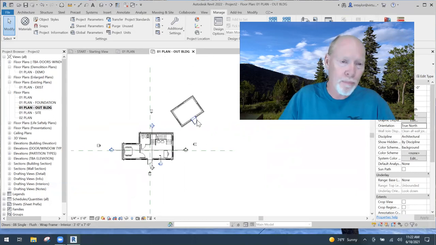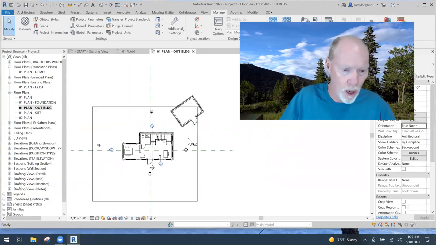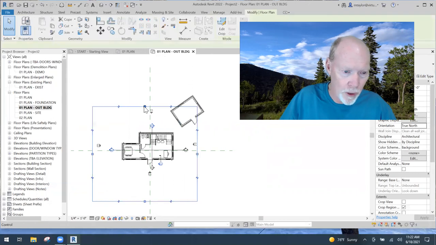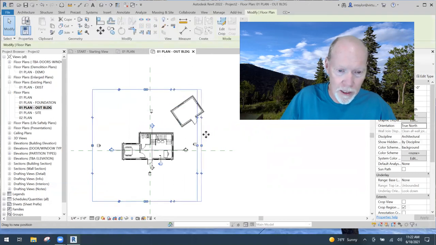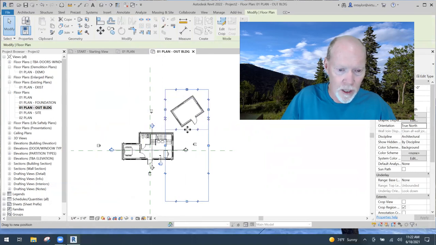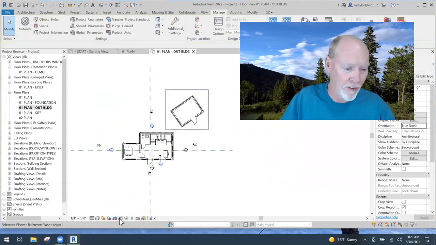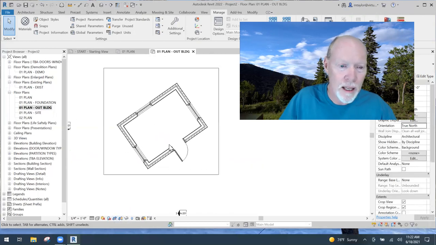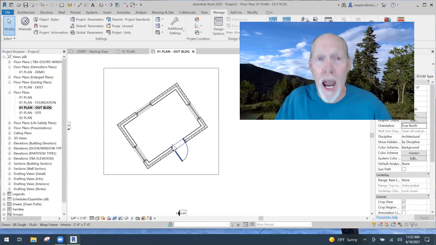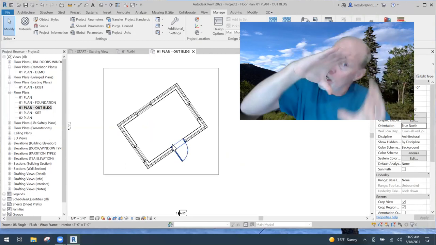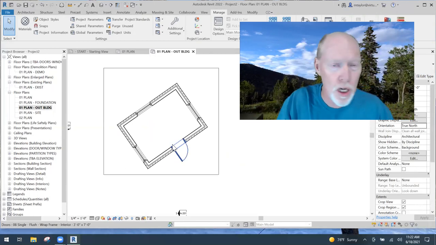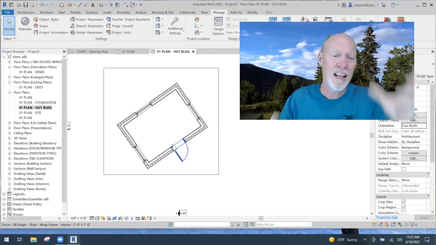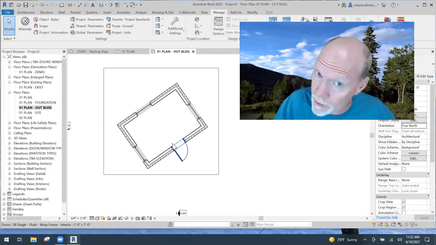And if I go to crop this, I'm going to show my cropping region, and I'm going to crop my little outbuilding here. Ready for it? There's my little outbuilding. And if I crop it, it's still not right, Mike. This needs to be oriented correctly so I can put dimensions and annotation on it easier. I want it oriented correctly.